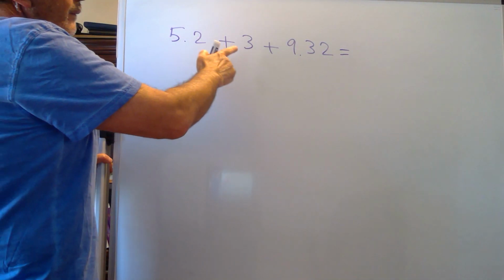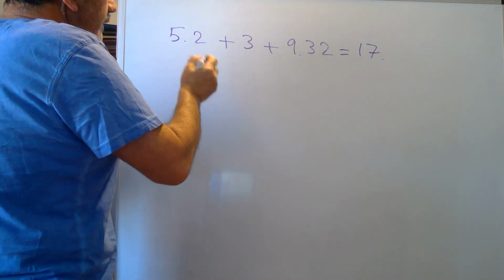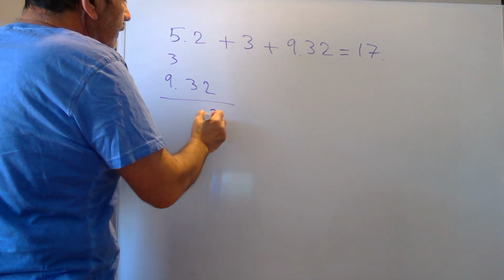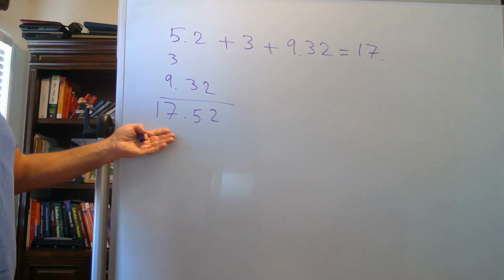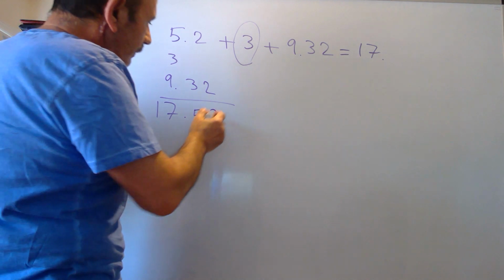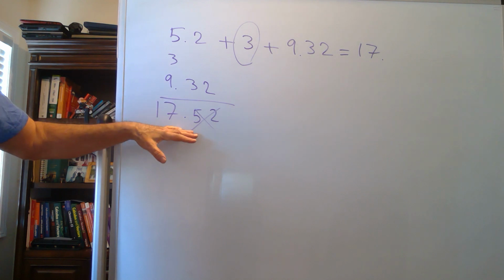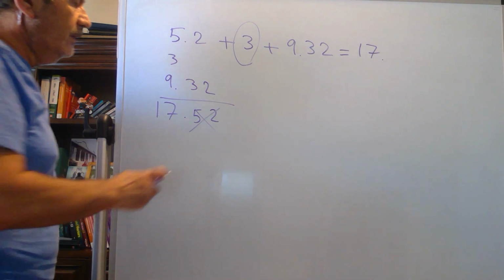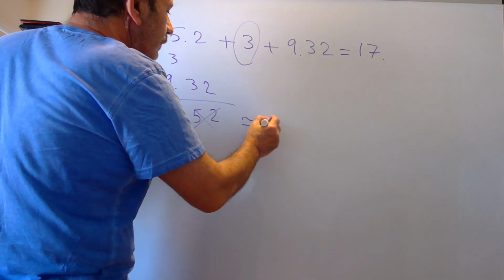okay, 5 plus 3 is 8 plus 9 is 17 point, and let's add them: 2 plus 5 and 12, 17.52. Okay, the result is going to be 17, but the precision of this number is only for the whole number. It means this .52 is not going to be considered. The precision of the result is going to be the whole number. But when I'm adding this one, I can round this one to 18.